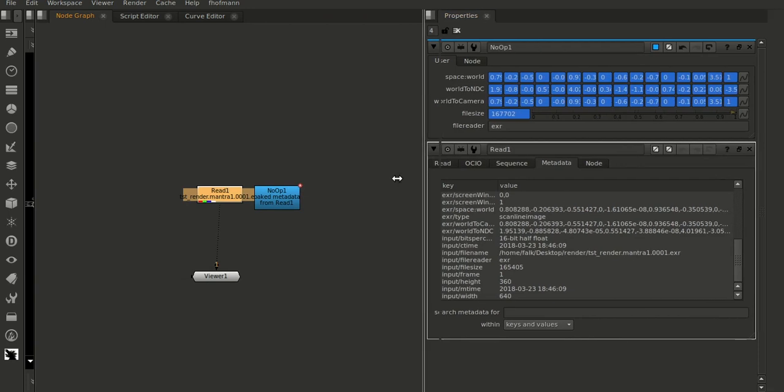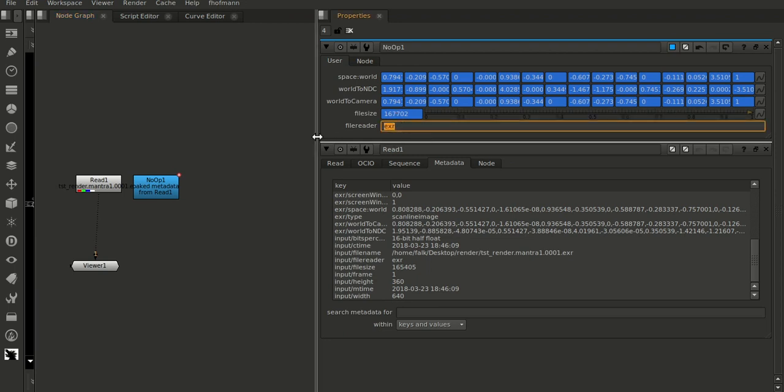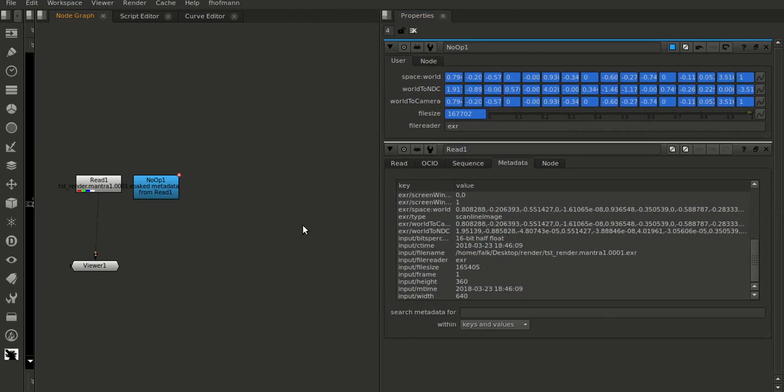And there we are. I got a no-op node with some custom knobs on top, which is for the camera matrix, which is a 4x4 matrix, a 16x1 matrix, so all the data is in here. Same for the other two, and the file size is just a double knob or a floating slider, just for convenience. And the string is just represented in here, since there's no chance to animate this one inside Nuke, and no need for that.